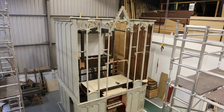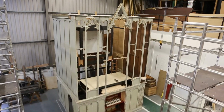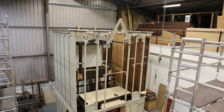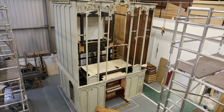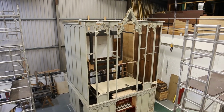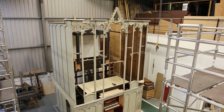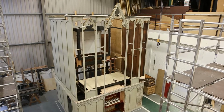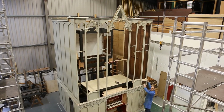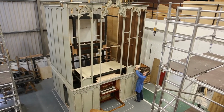The whole case is going to be repainted, and what you can see in the light green there is going to be painted in a very similar colour, a sort of almost a duck egg bluey green. And then what you can see that we think is gold paint at the moment is going to be done in a very much darker green to contrast, and the console will be the same. And then all the new pipes that go in it will be gilded with gold leaf, champagne colour gold leaf. Quite a cost, really, but I think with the two colours and the gold leaf, you're going to get quite a nice contrast.